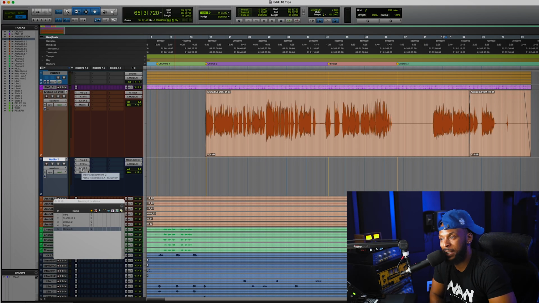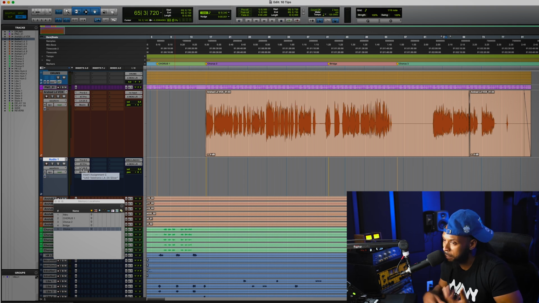Let's talk automation. Automation basically allows you to record changes to your mix and have them play back in real time. Now, I don't recommend that y'all wait to the end of the session like I used to do before I do all my automation. As soon as some effect or some process hits me that I feel like I want to automate, I just do it. You can always update it or change it.